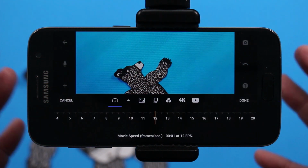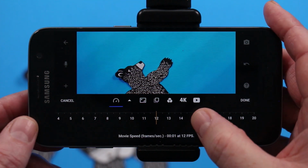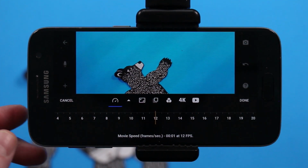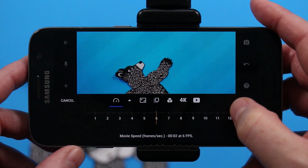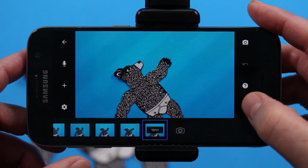One of the things that is important in terms of the interface is also the time increment. Right now, like I said, I had it set at 12 frames per second. That's usually the time base that I work from, and that's a traditional animation time base. But you can set it, I think the default is probably 6. You can also go back and change the time increment of your animation.